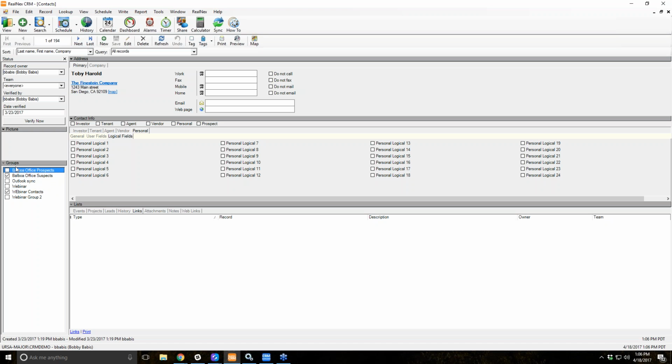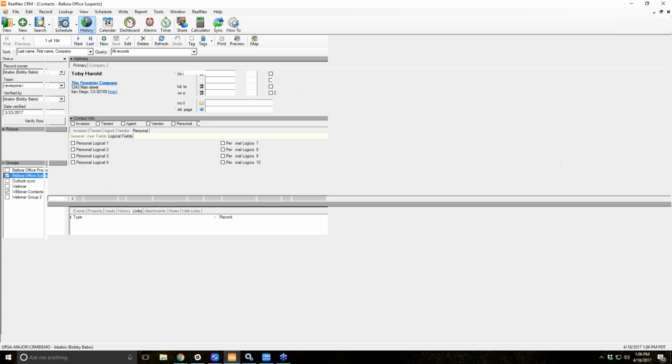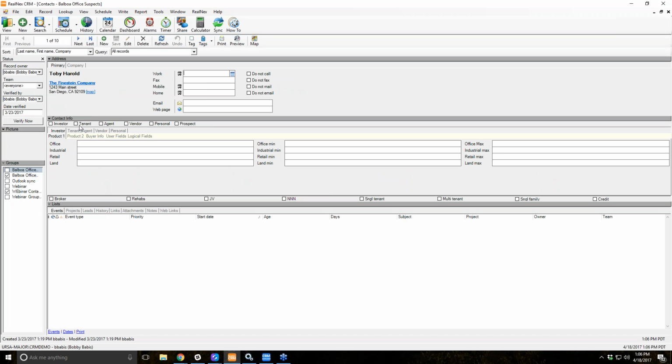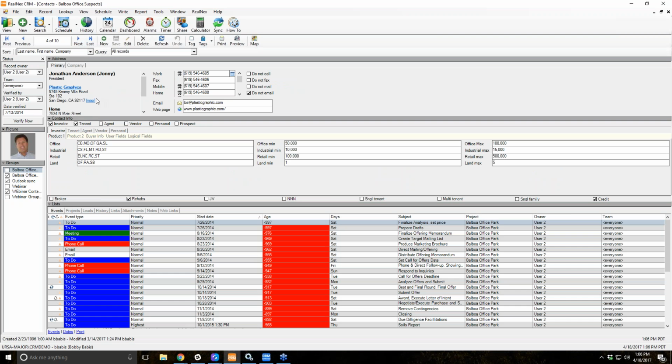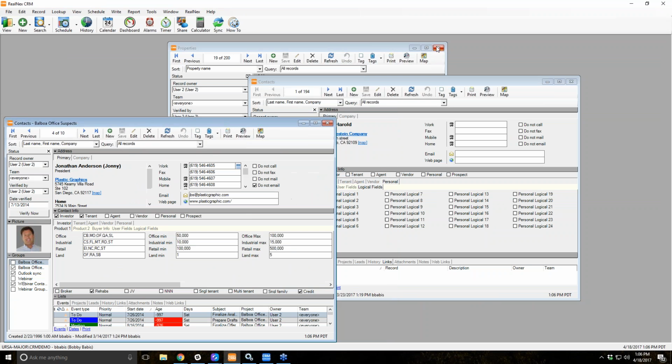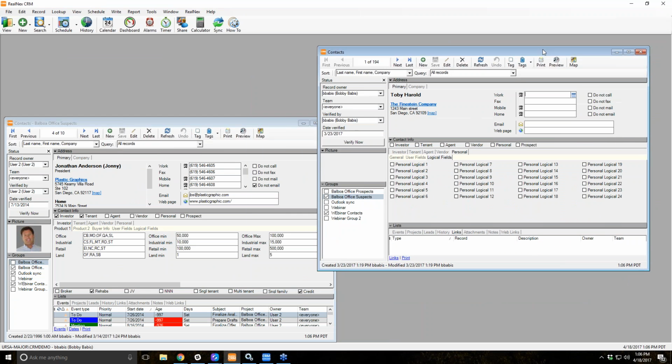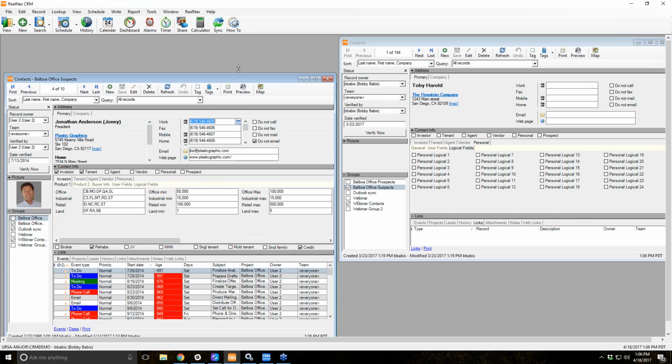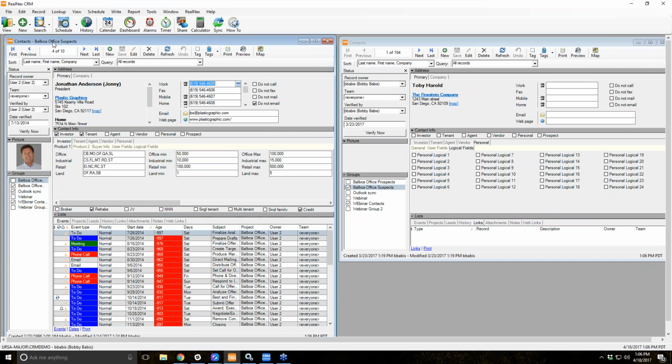And then to bring up the records that are in a group, so let's say we want to bring up all of the Balboa Office suspects. In total, we've got 194 records in our database. When we right-click on that group, we can choose Activate Group to open up in a new window only the contact records that are a member of that group, which in total in our database is 10. We've got Toby, Rachel, Roxanne, and so on down the list. If we bring this back, we'll see that we now have two separate windows. One was the contact window we had open originally, and one was the contact window we opened for Balboa Office Suspects, and that'll reflect on the top of that group window.